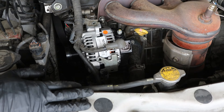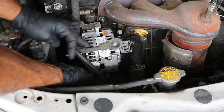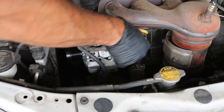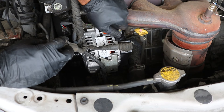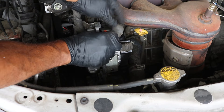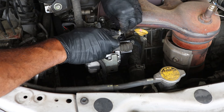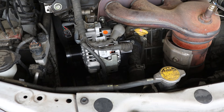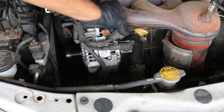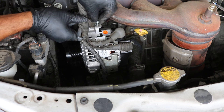Got the alternator back in and installed — both bolts are tightened up. Now going ahead and reconnecting the wiring. Remember that one little clip at the bottom — just get that into place and snap the clip on. Go ahead and plug in the main charging connector, and reattach the charging cable for the battery. Make sure you get the prongs correctly positioned and tighten down the 10 millimeter nut — you don't have to go crazy on it, it's just a little piece of plastic. Put the cover back on, then reattach the bracket with the 10 millimeter.